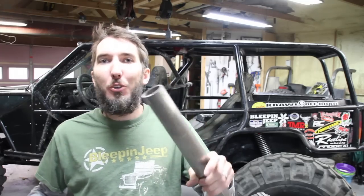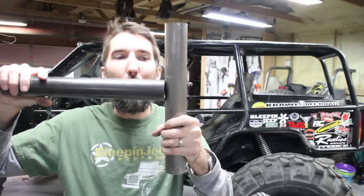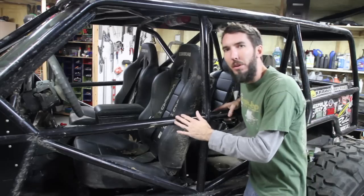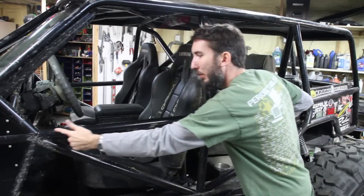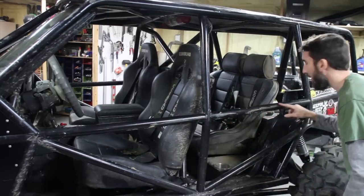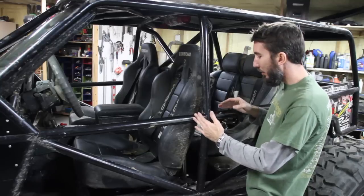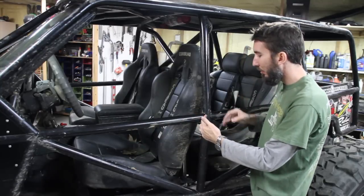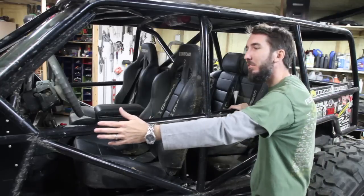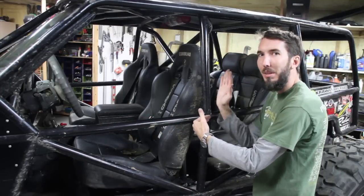Number three, you should never end a tube perpendicular with another tube. If you're going to do this, you need to do this. You can see what I mean right here. This tube comes, it impacts with this tube, but then it also keeps going. It actually goes all the way to the back and around the other side. If I were to just have a tube coming in right here to this tube and not have this secondary tube, what happens if I get an impact from the front? All it would do is shove this tube back and bend this tube in.